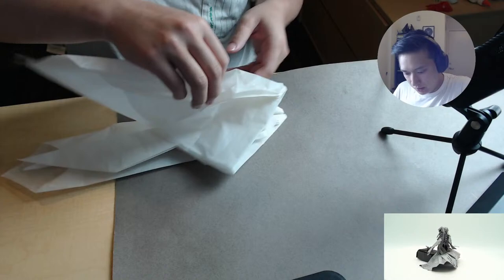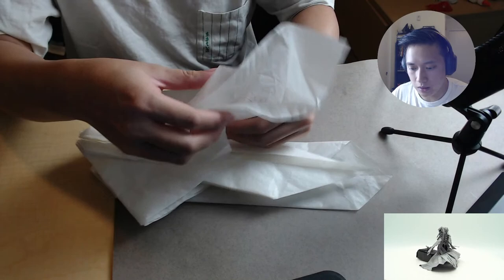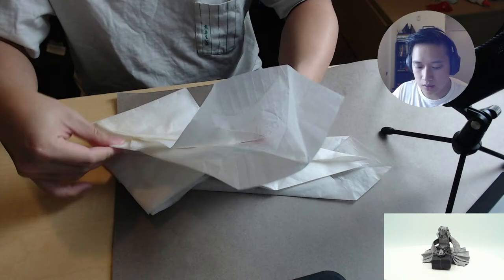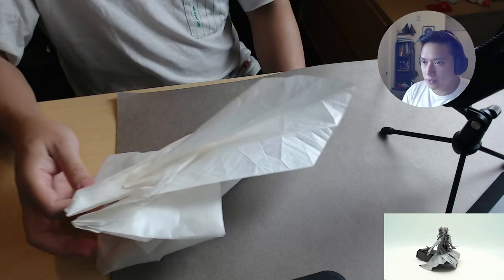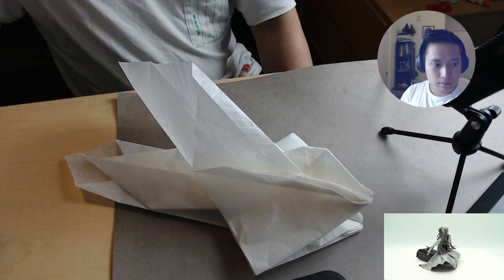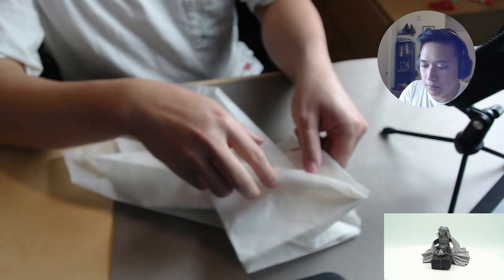I remember the first time I folded the Ancient Dragon it was still a little bit of a challenge, and I remember this step where it was very hard for me to get it done or understand what was going on — but it's a lot easier now. It's kind of cool to look back. The tissue uses a line of Coat archival tissue which allows it to be 74 centimeters long — I just made a 75 centimeter and cut off a centimeter when I cut it into a square, so it ends up being 74 centimeters — that's kind of a weird measurement.